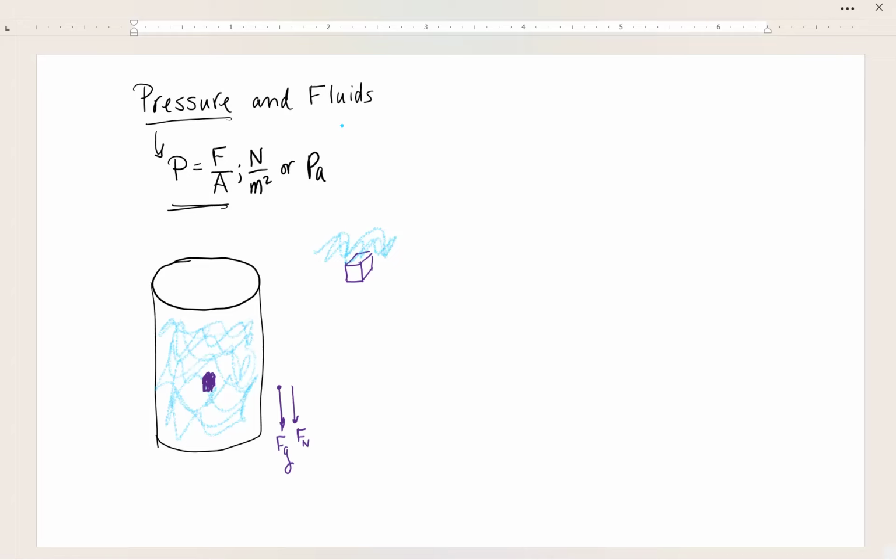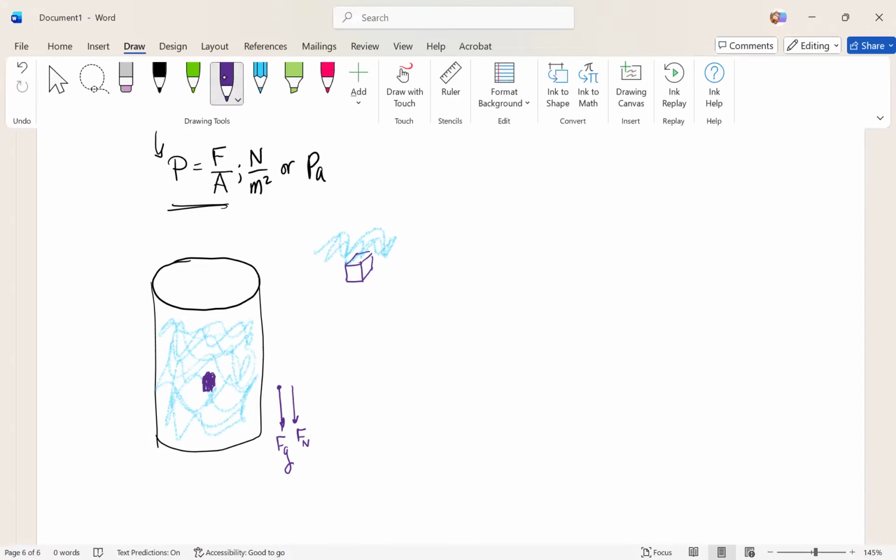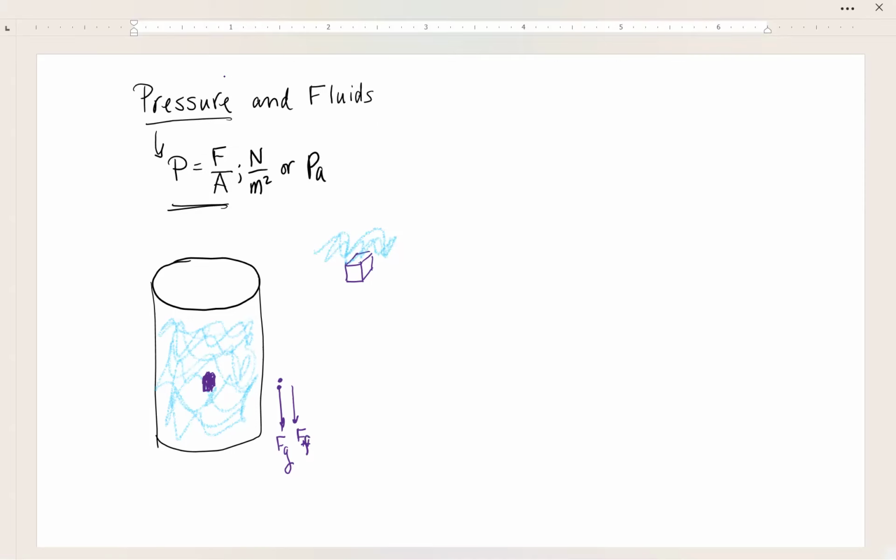So there's a normal force. And I guess I'm going to call that the force of the fluid, not normal force, because lo and behold, there's a normal force from the surface to the fluid. Holy guacamole, Batman. That's a lot of forces here. So what we're going to do is, and somebody's saying, but wait a minute. So what about the sides here? Isn't the fluid exerting a force on the side? Well, this side is going to be equal to that side, and they're going to cancel out.